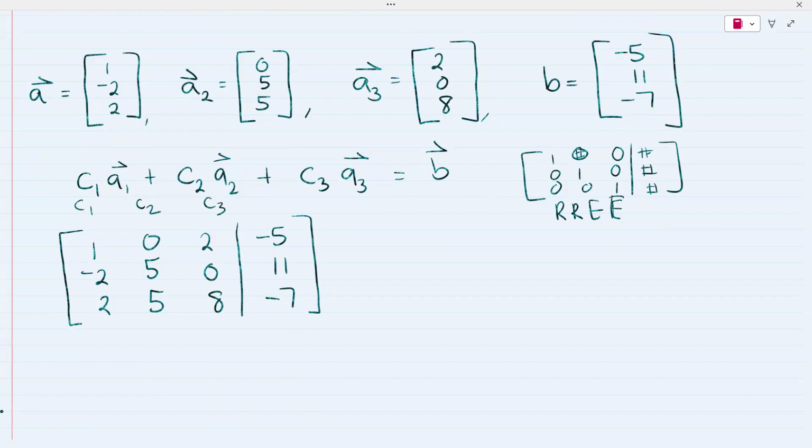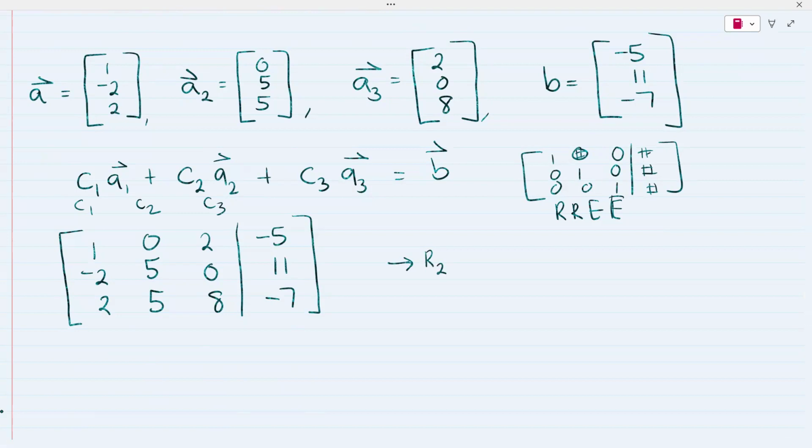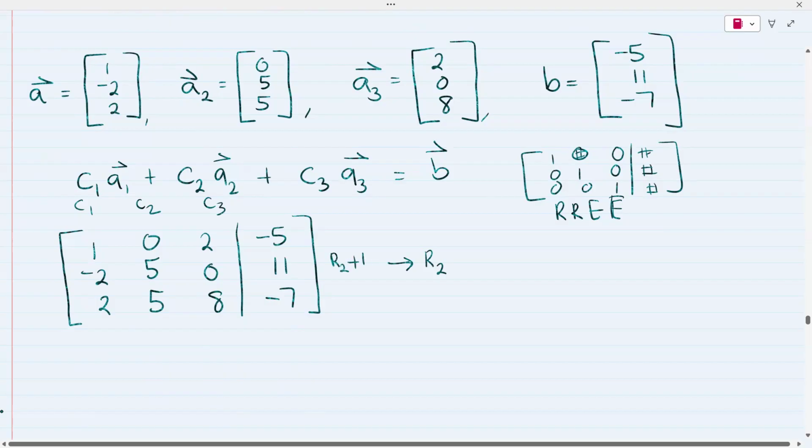Right, so I would make this 2 into a 0, and then make this -2 into a 0. How would I make this -2 into a 0? So -2 is technically in row 2, and how I would do that is maybe add row 2 plus row 3. That'll give us your new row 2.